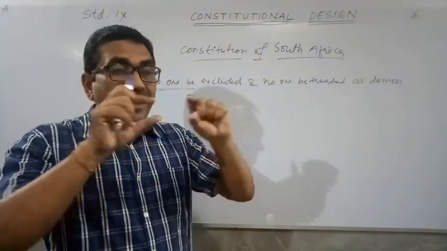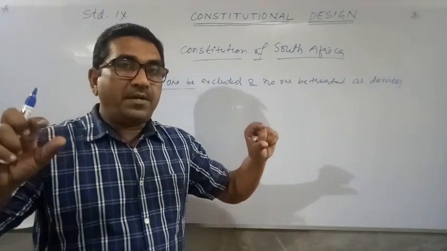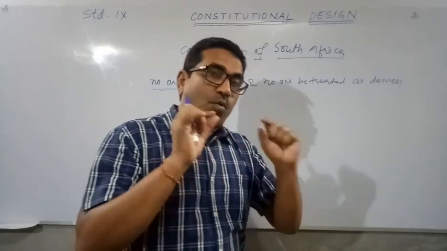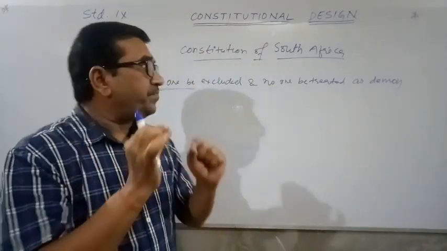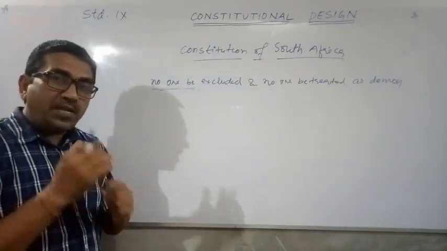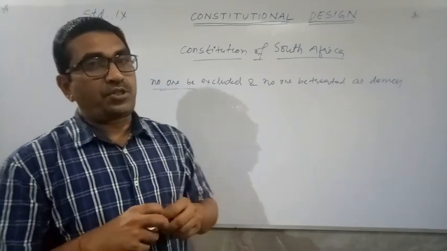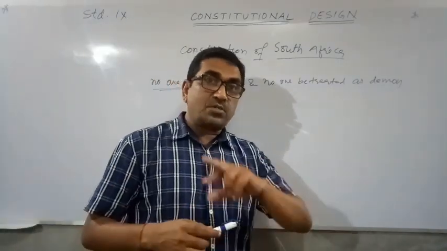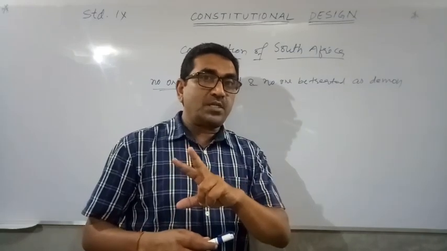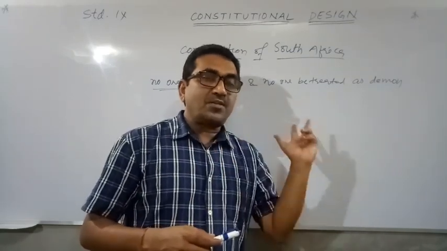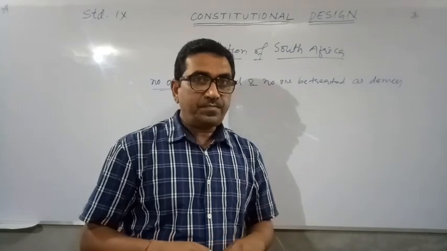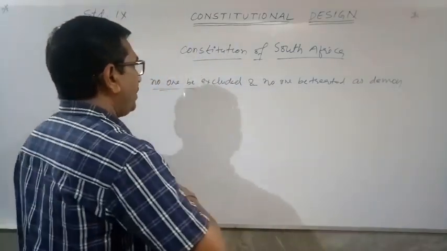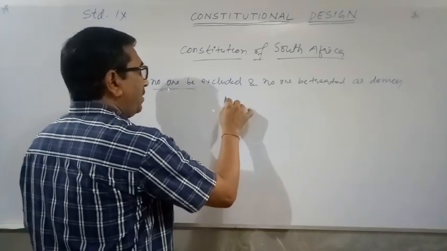It was the basic concept kept in mind: on what conditions the black agreed, and on what conditions the white agreed. Then they started making the constitution. Discussion took 2 years. The Indian constitution also took more than 2 years, almost 3 years. This constitution took 2 years. They started discussing, and in constitutions, they started with the preamble.